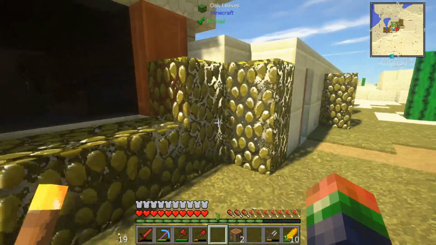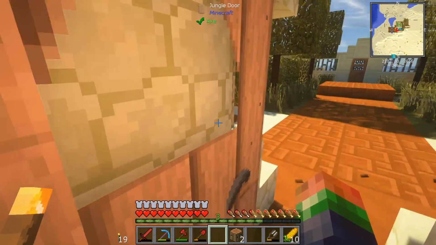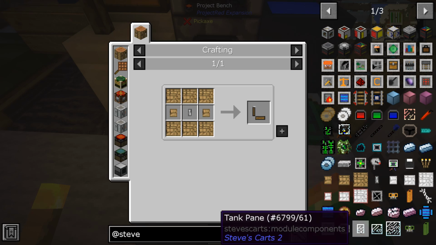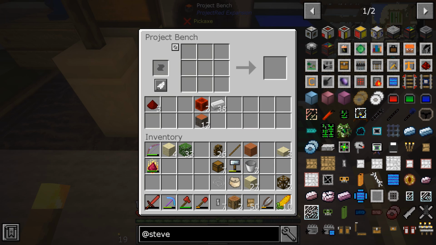All right, next things next, I think we need to do another storage option on this. And if we look here at Steve's carts, we can see we had the storage, right? We need to do a top chest. So we can do a top chest pretty easily. We've got these and these. Let's see here.